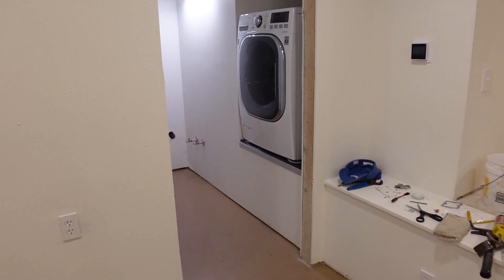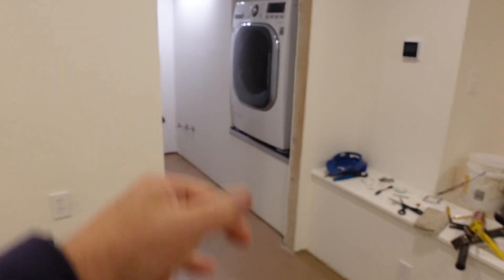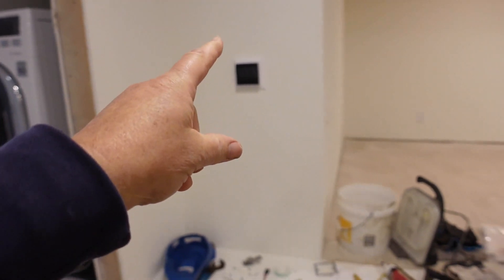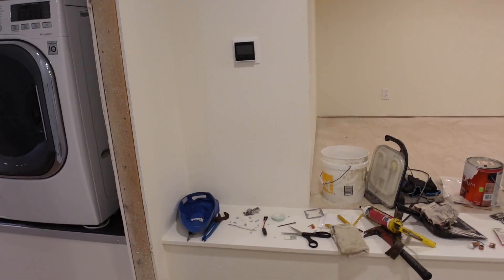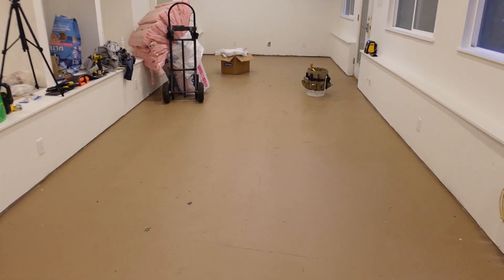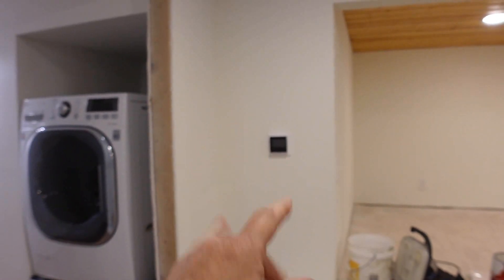When furniture and stuff comes in it'll be quieter, and there will be a door you can close after starting the cycle. I did get the heated floor controller hooked up and operational. I ran it — brought it up half a centigrade over roughly 12 hours. This is a big floor, so what I really need is a bigger heat source. It does run and operate, but I have to tweak it. For me, that moves this project along quite a bit. I'm really happy — I wanted to run the heat in the floor, but I'm just not going to burn the electricity just for that. I'll turn the air temperature up to warm it that way; it's a little bit more efficient.